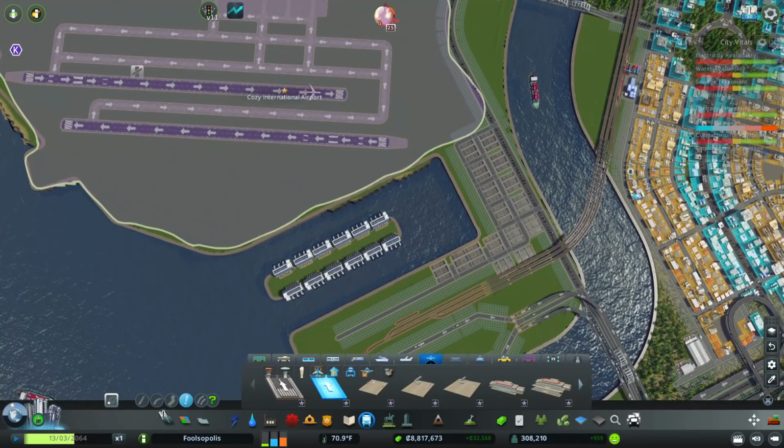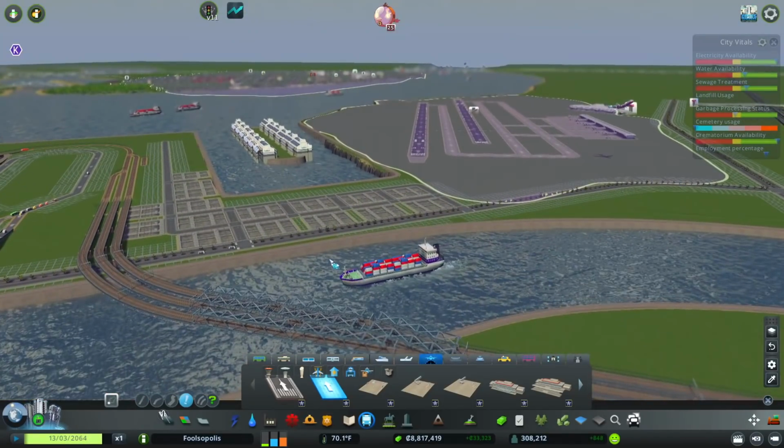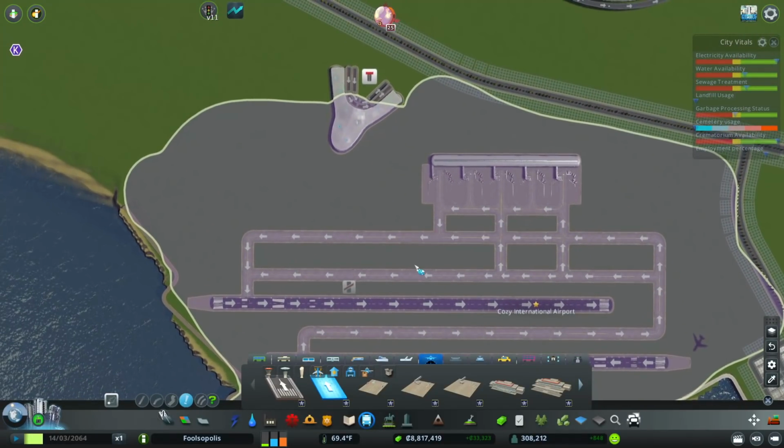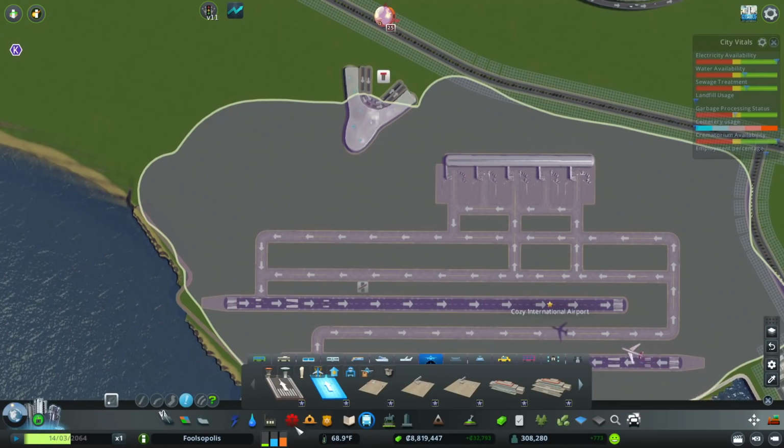It means people will fly, and when people arrive at Foolsopolis, they're first greeted with a view of the sewage before they land. Amazing, Seniac. Amazing. Please tell me more about these amazing airports and areas that you build.